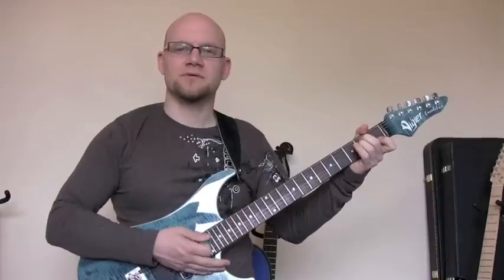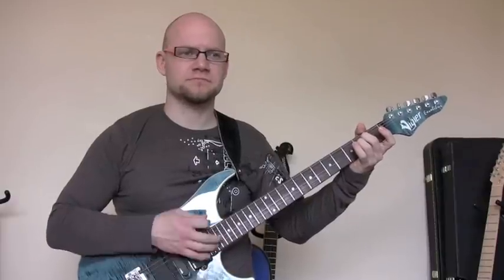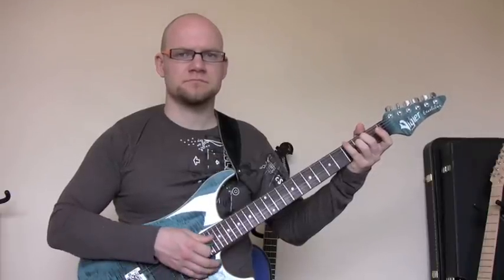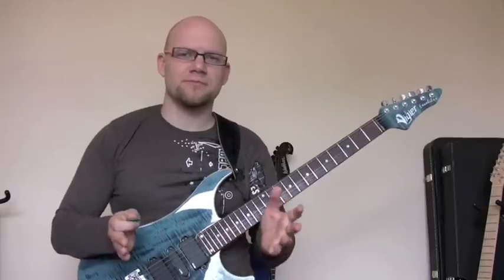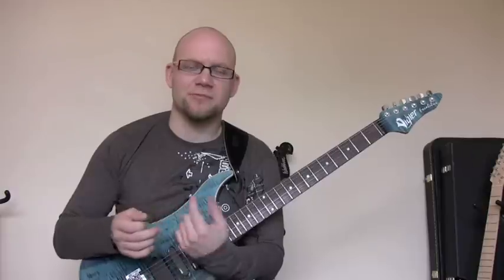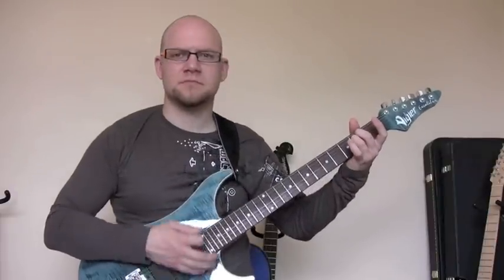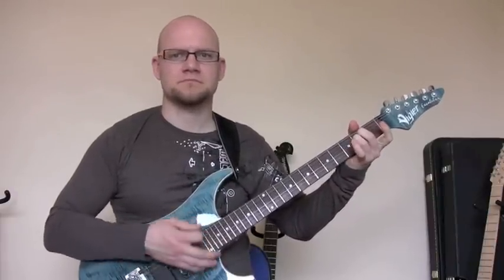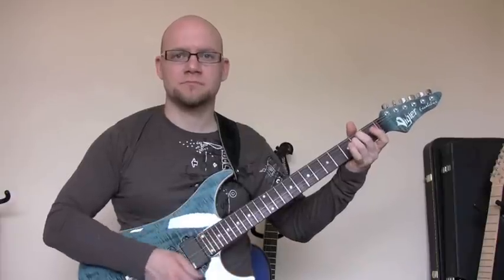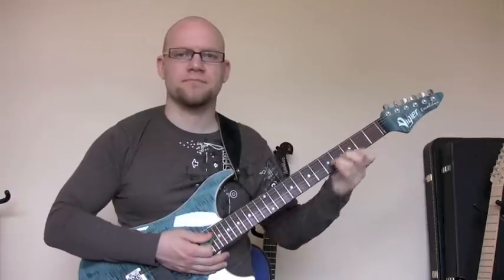This time we're going to do a different pattern. We're going to miss out the fourth one. So we're going to play three and then miss the fourth. There's no right or wrong pattern. You can just strum any pattern that you like. It's a good idea to practice at different speeds and with all of your different chords. Maybe, you know, go from four on your E minor to C. You might want to miss out the one when you're going to change. Just keep practicing.